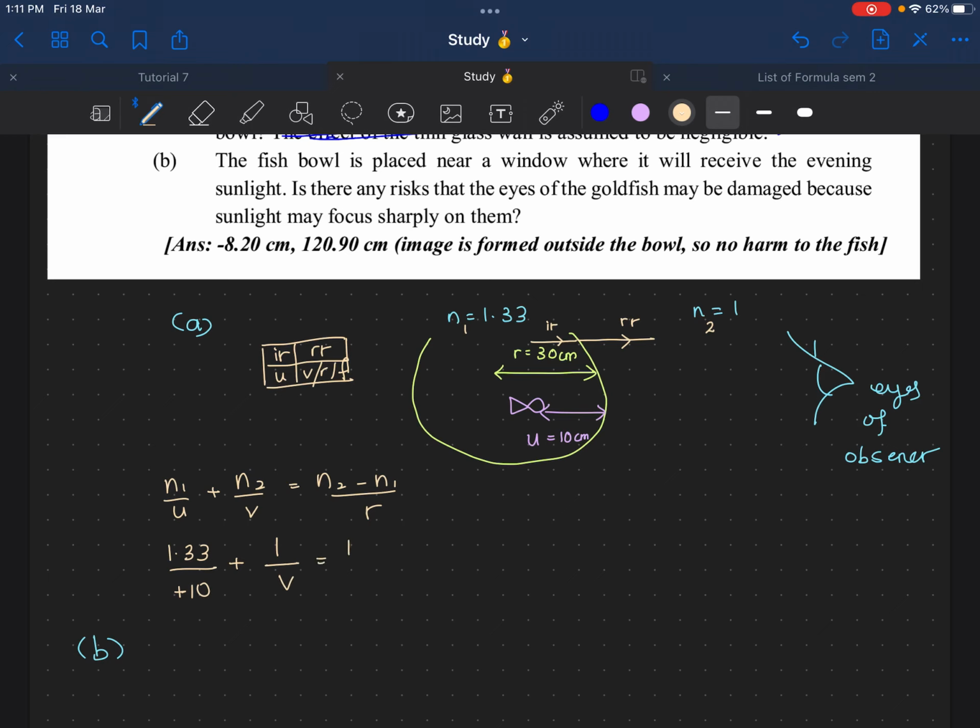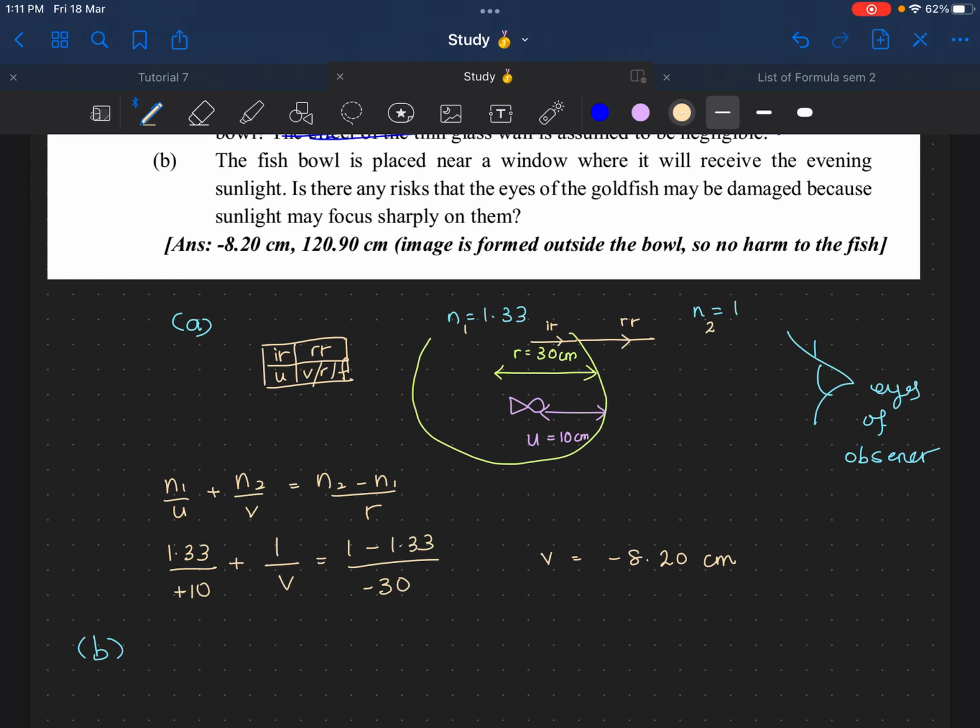So this one would be 1 minus 1.33, and then we know that the radius is 30 cm, but is it positive or negative? So this is where your radius lies lah. Kenapa? Bila kita buat bulatan, ni disebutnya center kat sini kan. Okay, but your radius is not on the same side as your RR, sebab radius mesti same side dengan RR, baru nilai dia positif. Okay, jadi this one tak same side. So it will be negative 30, and then you dapati your V will be negative 8.22 cm. Okay, try to press the calculator lah, okay, to double check my answer.